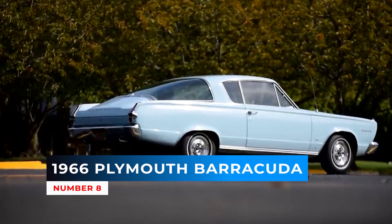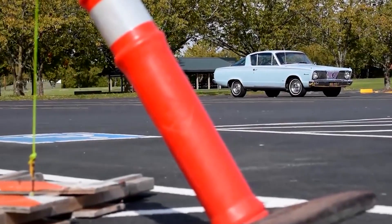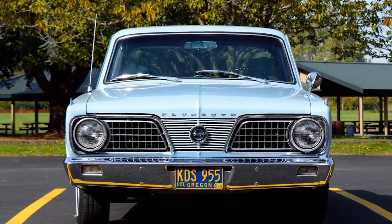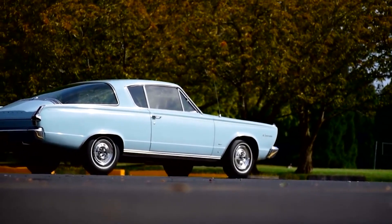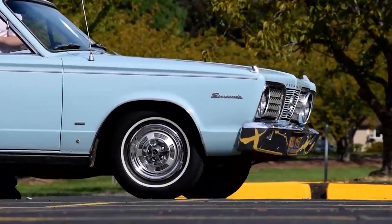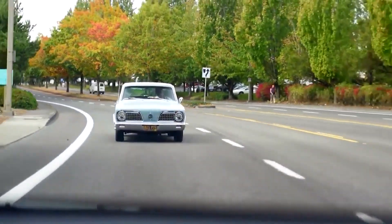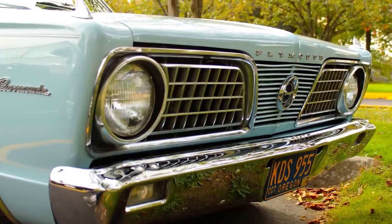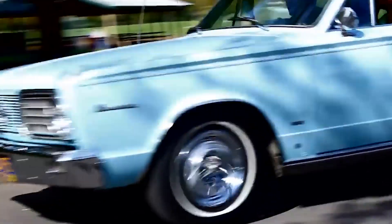Number 8: 1966 Plymouth Barracuda. For 1966, the Barracuda received new taillights, new front sheet metal, and a new instrument panel. The latter has room for oil pressure and a tachometer gauge on equipped models. The 1966 front sheet metal, except for the grille, is shared with the Valiant, giving a straighter contour to the fenders. The deluxe model features a fender top turn signal indicator with a stylish fin pattern. The bumper is bigger, and the grille features a strong grid theme. The center console is optional for the first time.